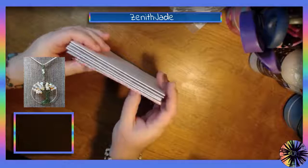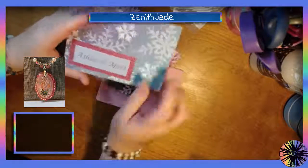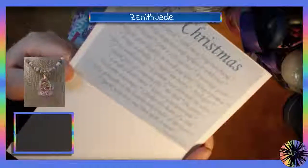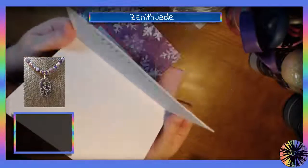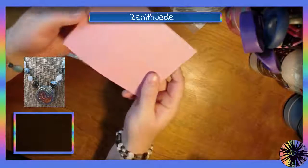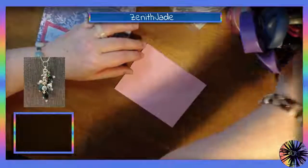So we're just going to be finishing up some projects and working on some new projects today. I started these really pretty cards. They're kind of mixed media because I printed these out and then cut them out. And then there's a beautiful little poem in there, that also got printed and adhered to the inside of the card. So then we cut out some inserts to put inside, so they'll be nice and pretty looking. And so we're just gonna finish that up right now.